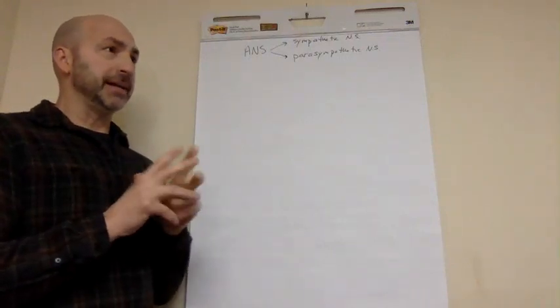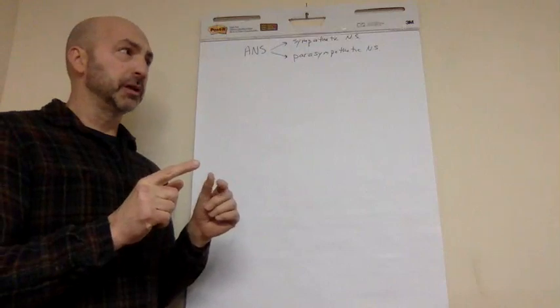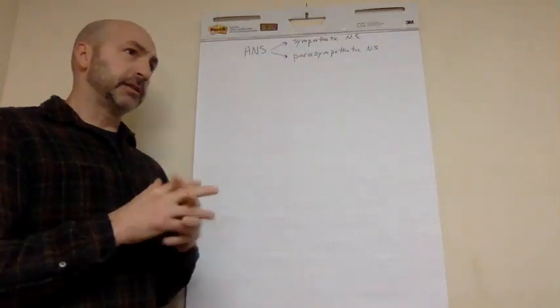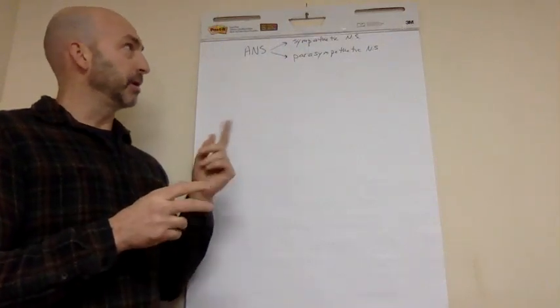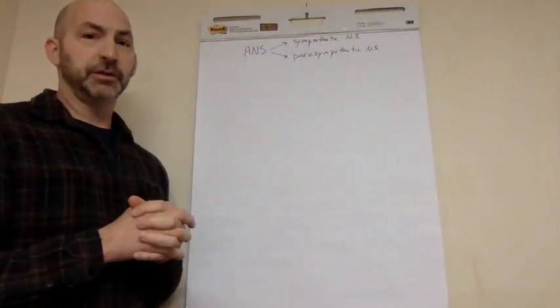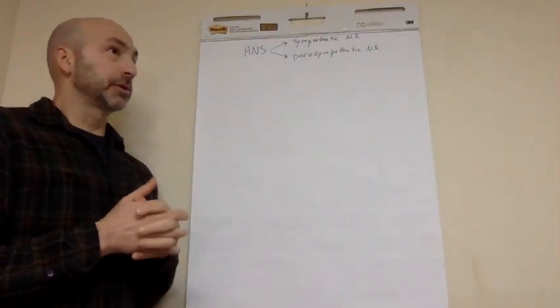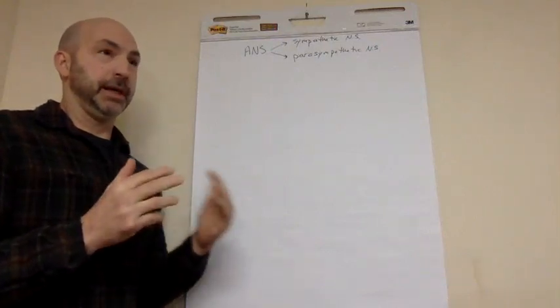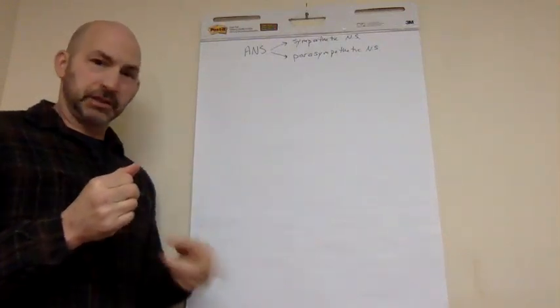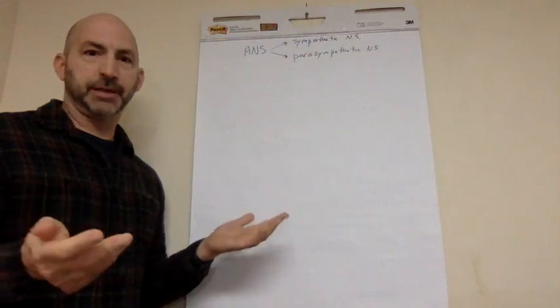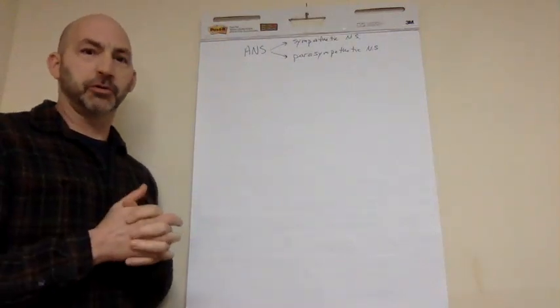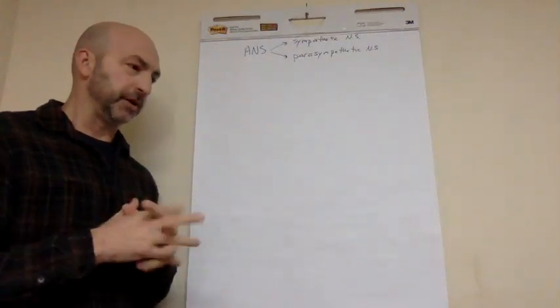But they tend to be antagonistic at those target tissues. There are a few systems that are innervated by only one of the two divisions, right? And by the way, these are what are called closed loop motor systems. What that means is that we talked about this as a homeostatic loop. That's a closed system motor control function.